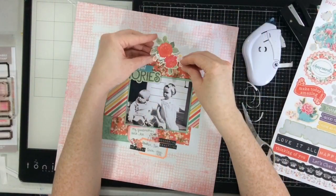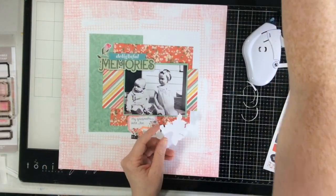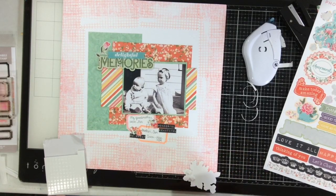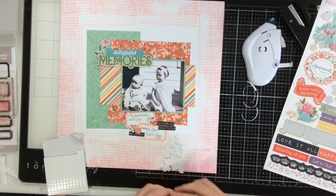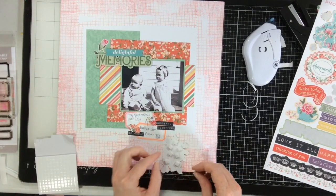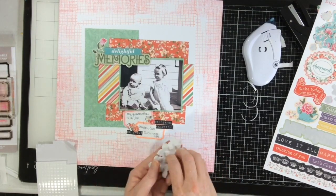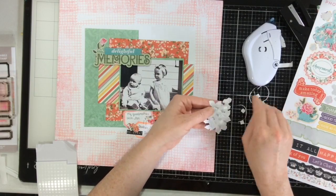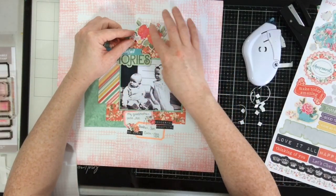So I grabbed a bunch of the stickers off the sticker sheet and I just stuck them to the edge of my glass media mat. I should have pulled out my Get Sticky With It TN that's sitting right there and put them in there so that you could see them, but I was putting this layout together really fast because the same room that I used to scrapbook in, my son uses to do school in. So I put this layout together in the morning before he started school, and I was up against a deadline. So I just flopped them down on the edge of my glass mat.